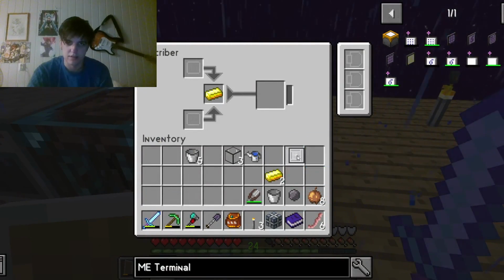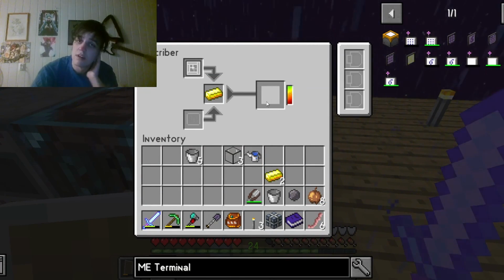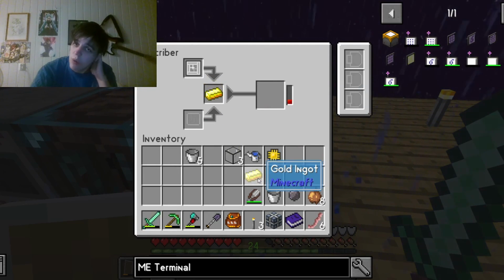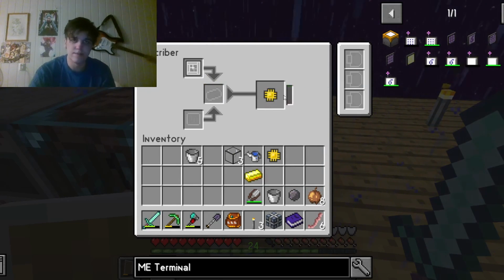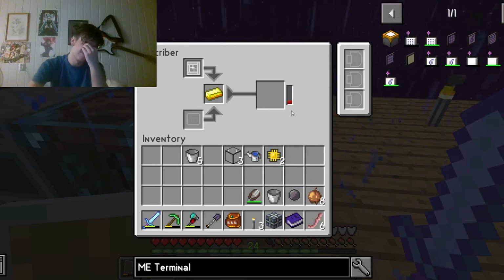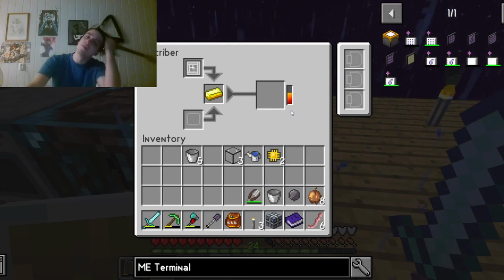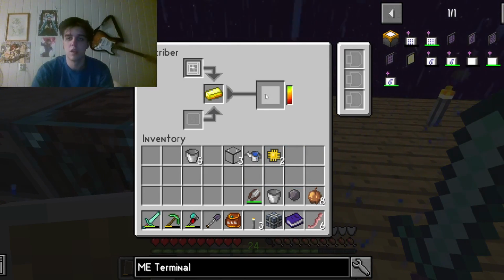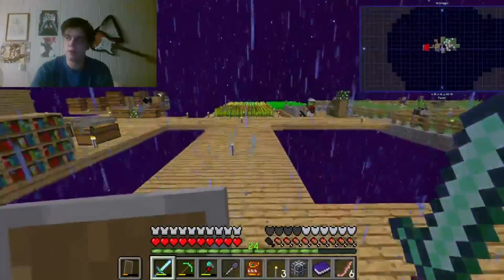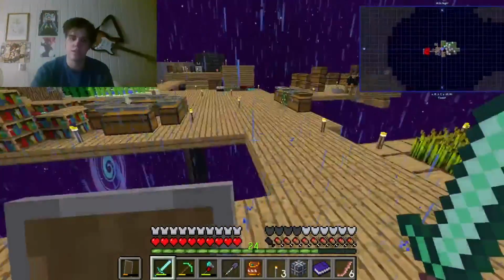Yeah, it does have some power in it. But it doesn't stack, so I need to do one on one. Great. Good, good. Now we have three of those. Now we need redstone.